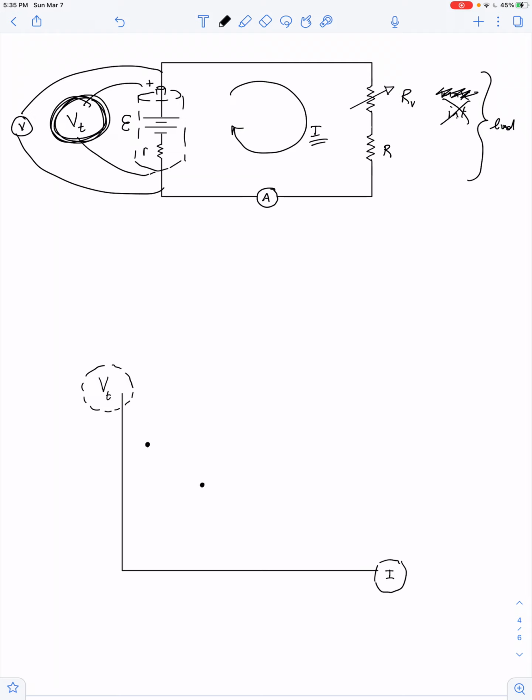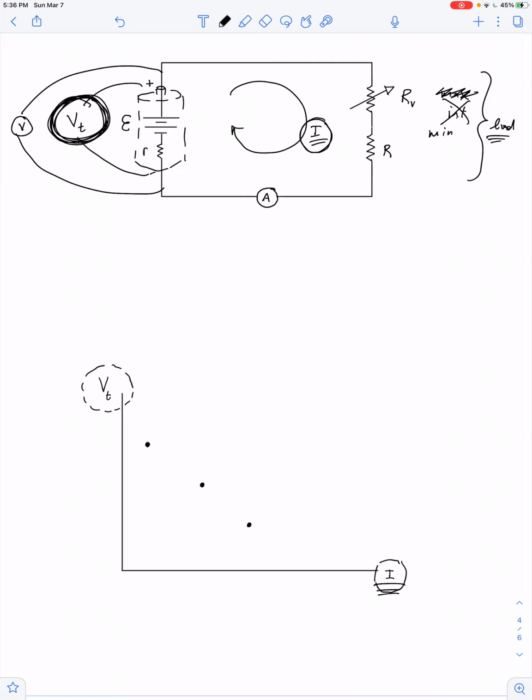And then we change the resistance of our variable resistor to its minimum setting. That means the resistance of our total load becomes as small as it gets, and so this current becomes as great as it gets, so even a larger value of current that's graphed along the x-axis, and that leads to the least amount of voltage across the terminals of the battery.